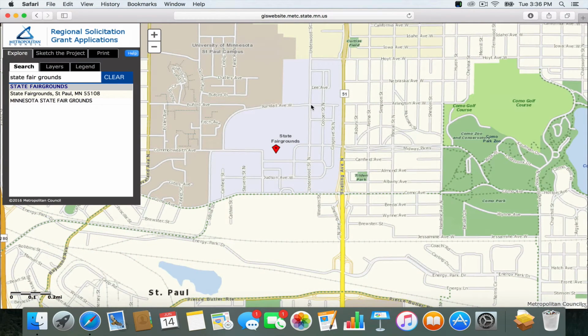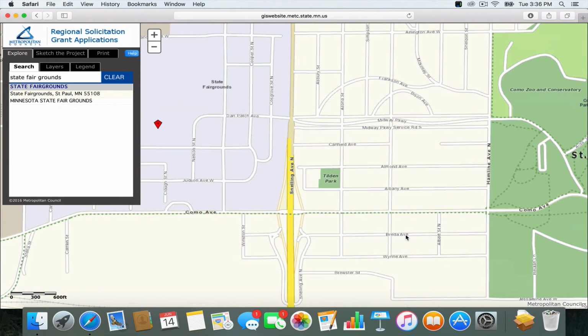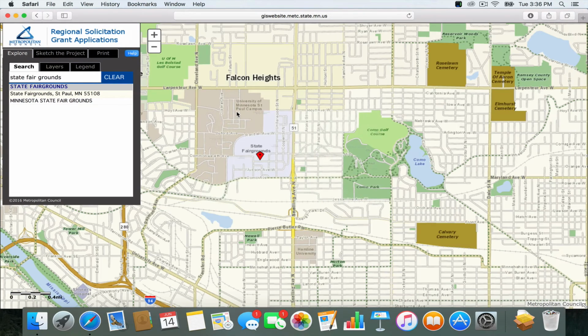If you hit the shift, click your mouse and drag, you can zoom into a specific area. Conversely, if you hit the Command, Shift, and drag on Mac, or Control, Shift, and drag, you can zoom out. I'll put those on the screen too. So that allows you to zoom in and zoom out.